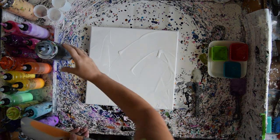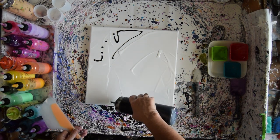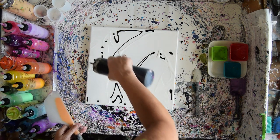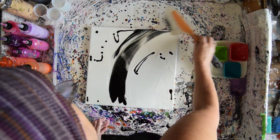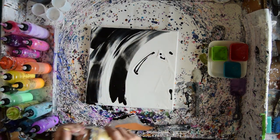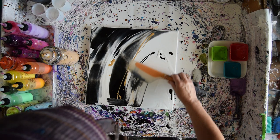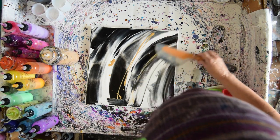That white does not want to come off. I'm going to wipe that off, I guess, and take my chances on getting grey. I don't really mind getting some grey. I might put some gold in right now too. I'm going to put my black just where I see I have gaps. Still making a painting before a painting.